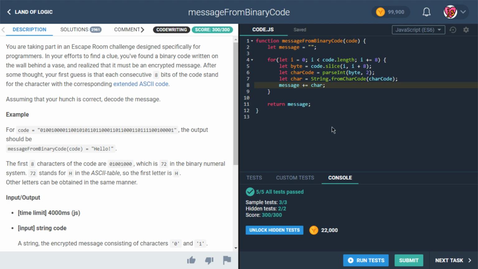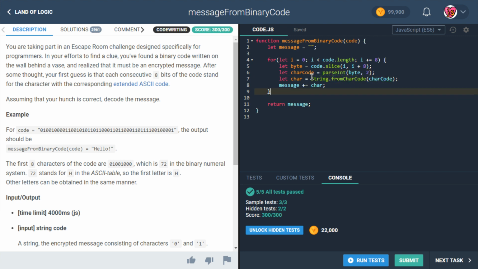Let's go back to the description for a second. We're not done with this. We want to look at this in a couple of other ways. First of all, looking at this one, I think it's kind of nice that it's jumping 8 at a time. It's not too intensive or anything like that. We're doing this dot slice here, slicing it up a little bit. We're doing a parseInt. We're doing this kind of stuff.